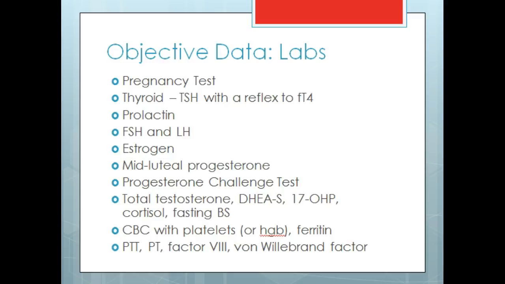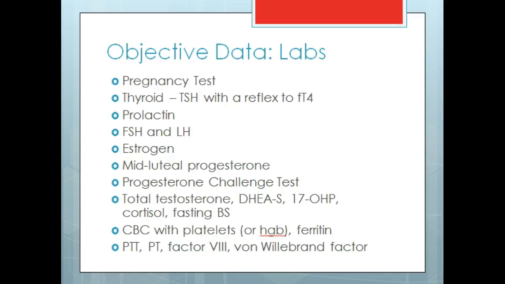Okay. Objective data. Labs. So what kind of labs do we want to consider? I've got a lot of labs on here, and I'm not saying that means we're drawing all of them, but these are all things we should consider drawing based on why she's coming in. So painful periods, no, we don't need to do a pregnancy test, but irregular cycles, no period, that would be worth ruling out before we go too far down any other rabbit hole, right? Urine pregnancy tests are cheaper. You can do them right there in the office, and then you can decide what you want to order for blood tests after you already know that that's negative, rather than doing a serum HCG.